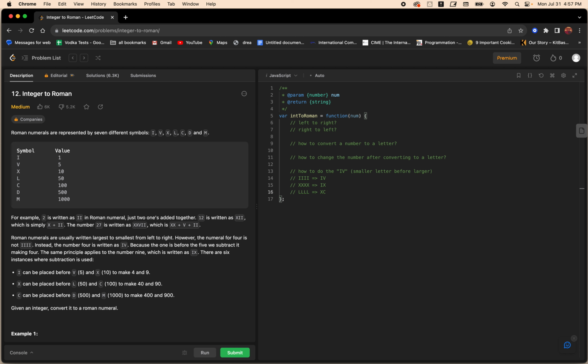XC is 90, and also X can be placed before L, 50, and C, 100. LX is what? It can be placed before L, 40. So okay.